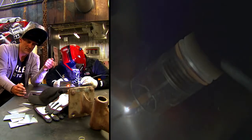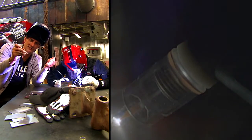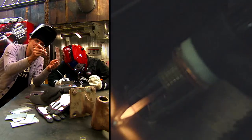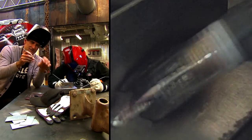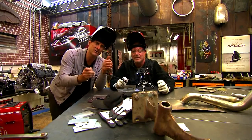And that puddle just runs right along. I was always taught about 85 degrees. So you're kind of pointing at 85 degrees and working, pushing towards your work. That's going to allow you to get the proper angle and also get your shielding gas out in front of you where you want it.